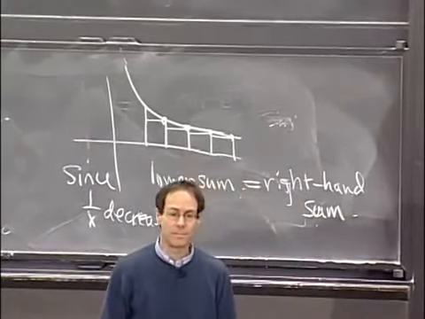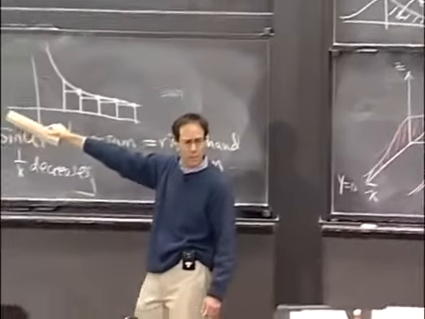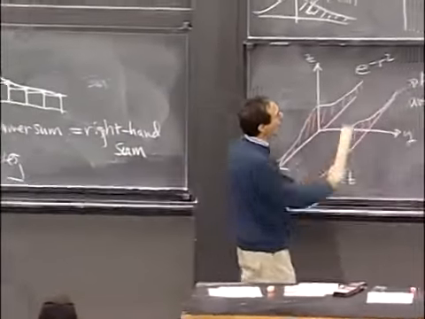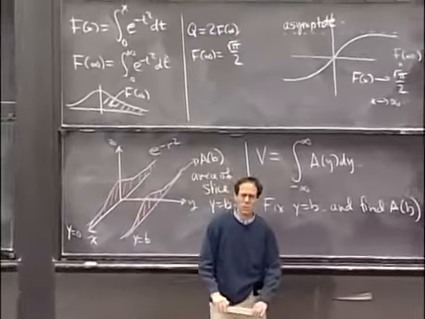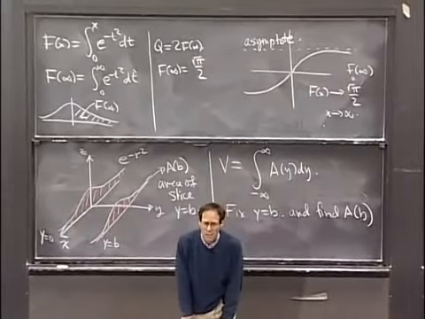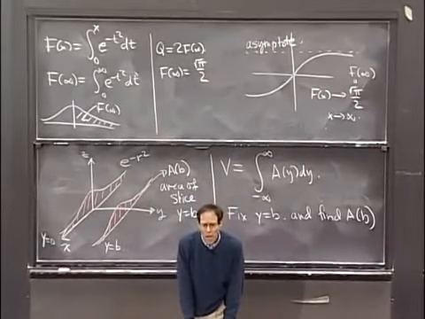Yes? With the sketching problems of sort 5, I can imagine that it would be very hard to sketch something like the asymptotic one there if you didn't know that it came to an asymptote. Right. So good question. So the question is, suppose you're faced with a function like this in this last problem, which generally these are the trickiest problems. And the question is, how are you ever going to be able to decide on an asymptote, even whether there is an asymptote? And the answer is, you're not.